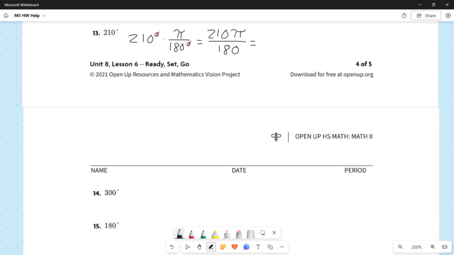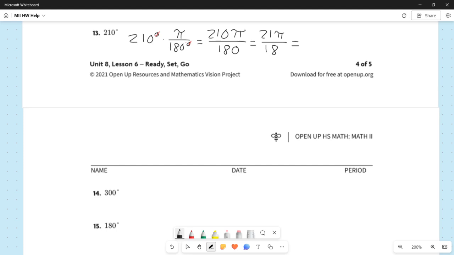Right off the bat, I see that they both end in 0, so I can actually just drop a 0 immediately. That way I'm dealing with slightly smaller numbers. So I've got 21 pi over 18. We're going to temporarily ignore the pi, and we're just going to focus on the 21 and the 18. If you do 21 divided by 18, math, enter, enter, it'll simplify the fraction for you. If you do not have a calculator or you're not allowed to use a calculator, whatever the context may be, you want to find the GCF of 21 and 18, and that'll cancel out.